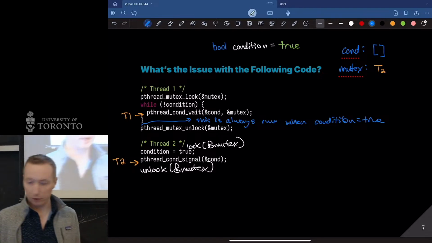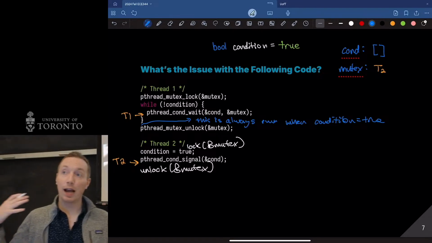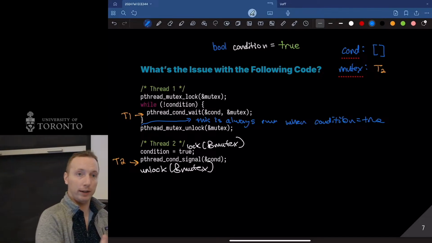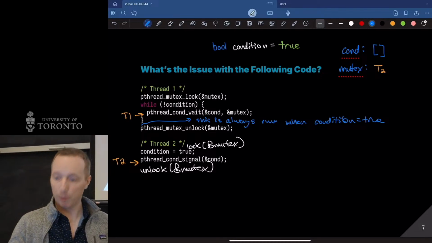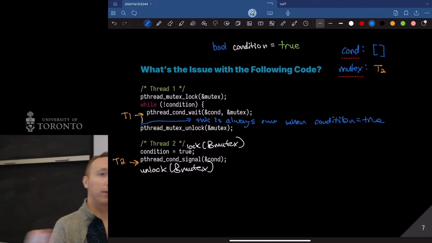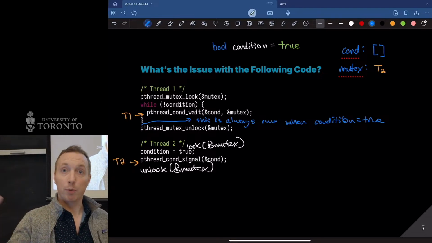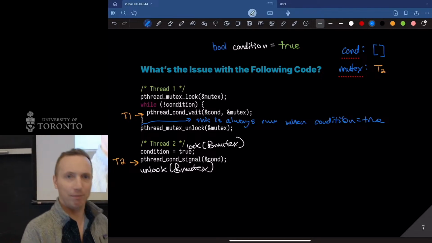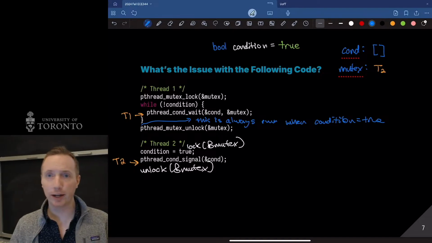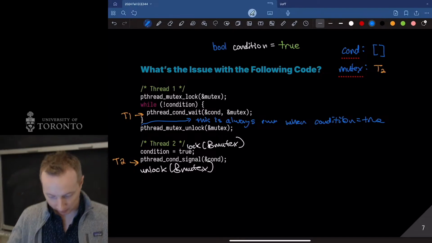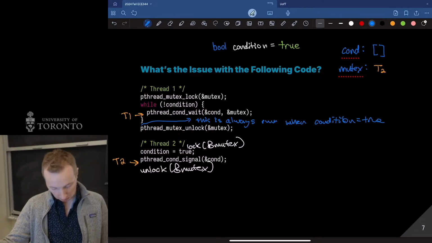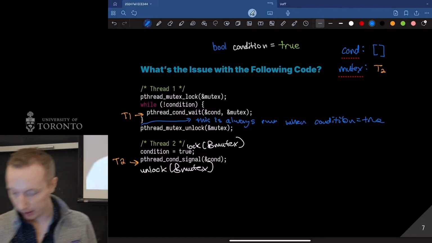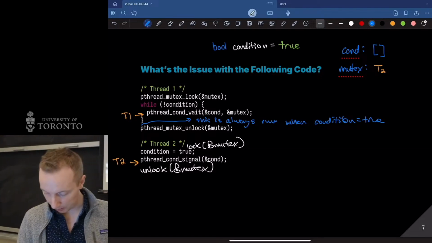If we chose thread 1 to execute at this very second, it would try to acquire that mutex before it returns from wait. In this case, it will not be able to return from wait because thread 2 has the mutex. So in this case, it won't be wrong. You might argue it's a little bit inefficient because I just woke it up while I had the lock and it didn't have any chance of acquiring it. So you can argue that maybe it's a bit better to put the signal after the unlock, but it's not incorrect.